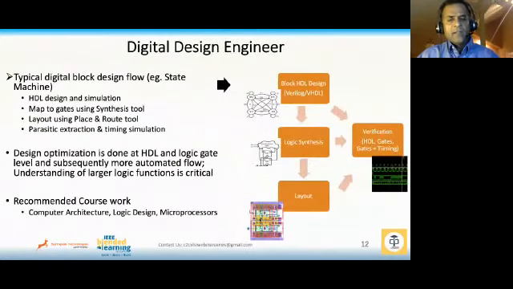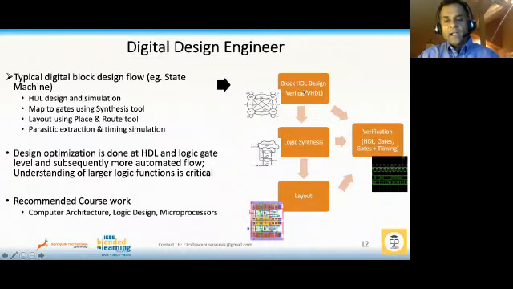Okay. Next, we go to a digital design engineer. This is slightly different, because you are now dealing with digital signals. In this case, the majority of the technology is dealing with binary signals, which means ones and zeros. A typical digital design block that you may get is to design a state machine, and a state machine, as you would have seen in your logic design coursework, will have the states, the arcs to the states, and what conditions the state transition happens on.